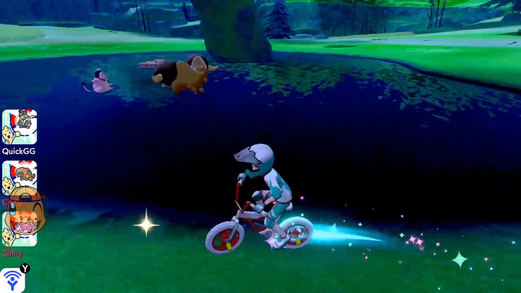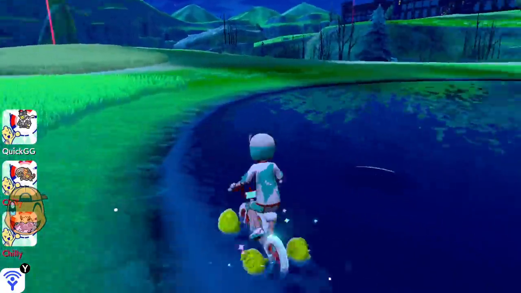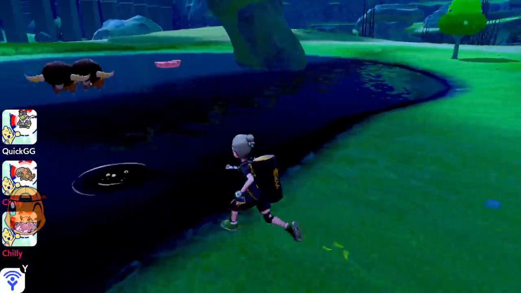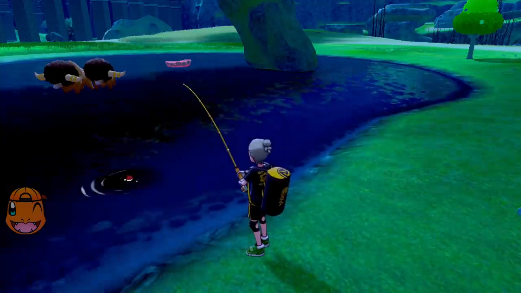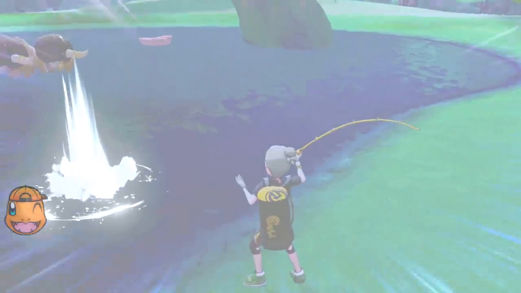Good job, good job. Look at these Bouffalant and Miltank literally tromping on top of the water. Crazy. Should I do a fishing encounter? Part of me feels like maybe. You know what? Let's do it. We're just gonna trust the gut. I feel like there's a Mewtwo or maybe a Rayquaza in here hiding. Let's find out. Wow, don't tell me we're not gonna get a bite. Okay, here we go. Come on, give me the beef, boy.